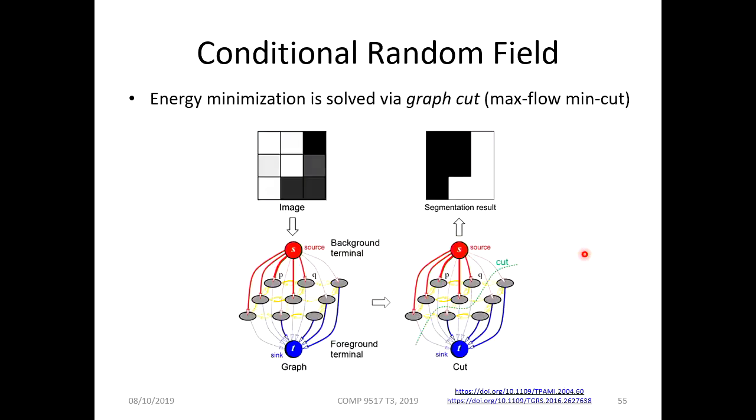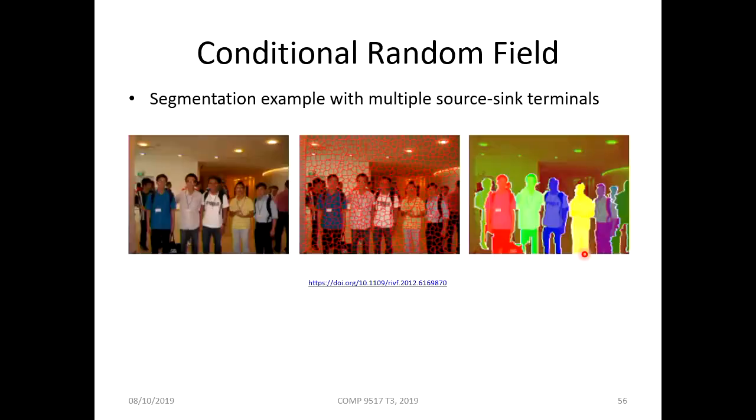This is an example, by the way, with one source, one sink. So that means you're really going to end up with a binary image, object or background, but you can also do it with multiple sources and sinks to get a multi-object segmentation. And that's what's done in this paper. You may want to have a look at it. This is an image taken from that paper where they use multiple source and sink terminals to first do a superpixel construction or representation of that image, and then apply the graph cut to get different objects, multiple objects. Works quite nicely.